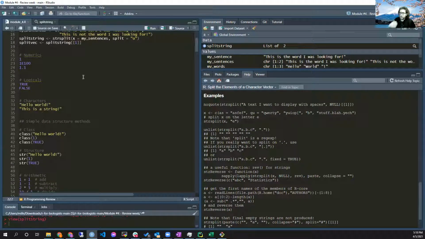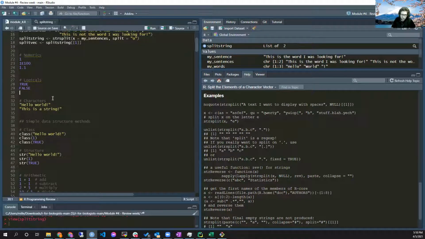So numerics, as you'll recall, can be integers, floats, which is where you have a decimal point, or doubles, which is just another way of saying you've got a decimal point. They can be in scientific notation like you see here. And we generally use these for any sort of operations involving math or indicating positions in a data frame or a list, that sort of thing.